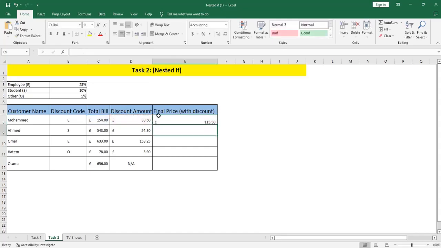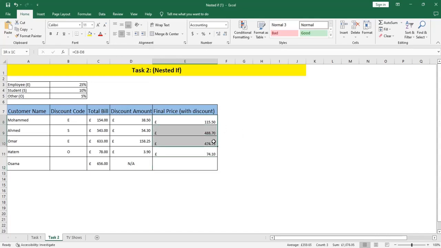Click enter and then simply replicate the equation. Definitely we're not having any value here, and we also have NA here, so we cannot subtract them. That's why we're having a value error. Okay, I'm going to delete this one.